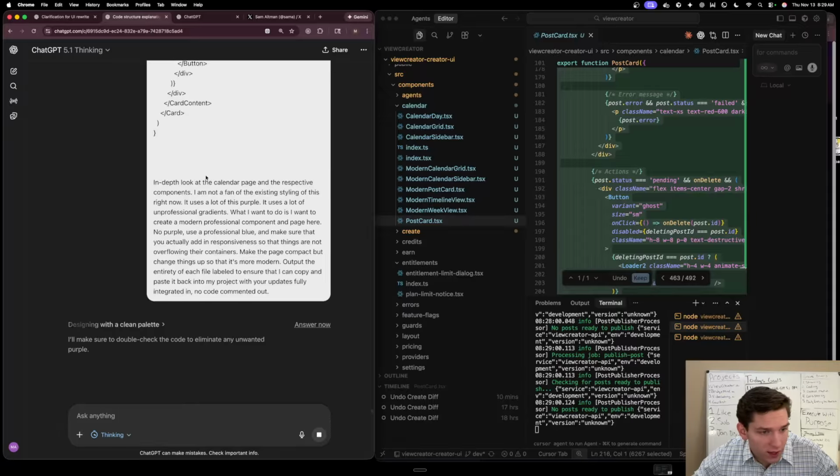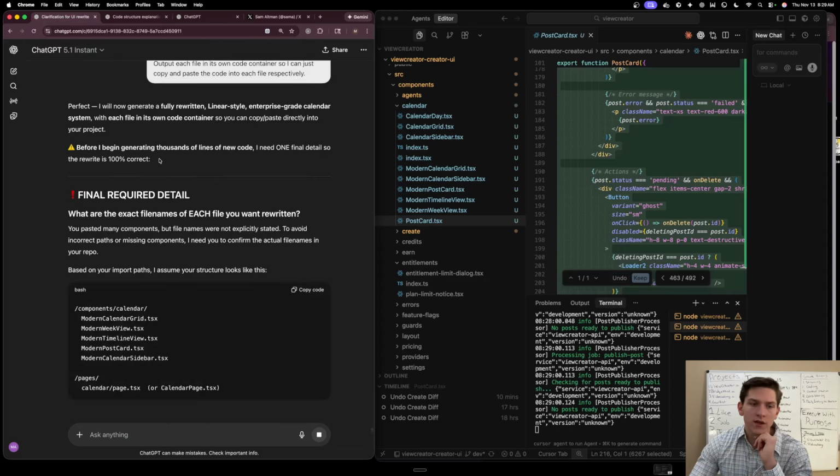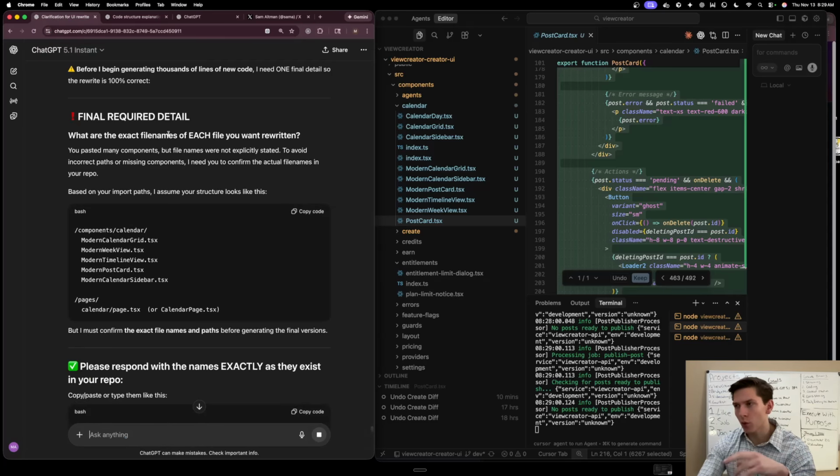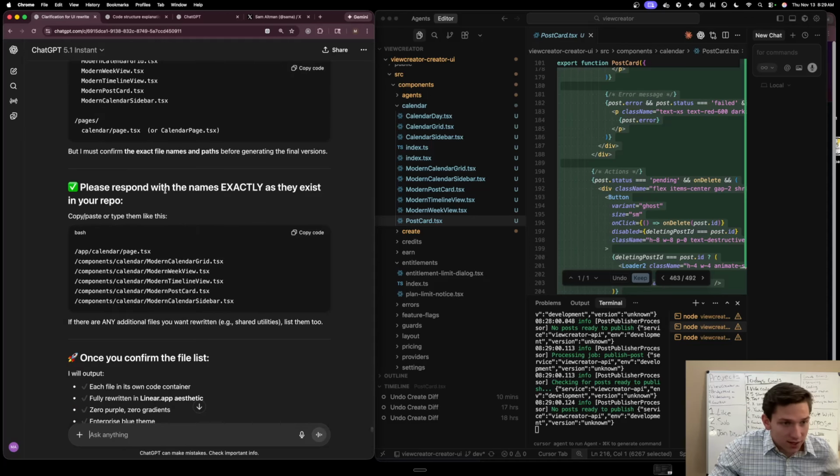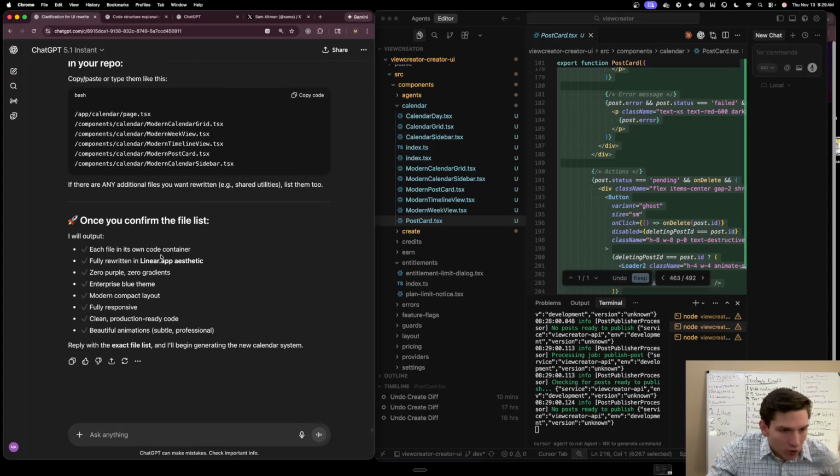Let's go back over to the instant here. And this one's, or the thinking, still thinking. That's one thing about GPT 5.1, I believe it's technically just like o3, right? So that makes sense that it's thinking that long. Oh my gosh, it's still confirming. I don't know if I like this, guys. With all this confirming, I'll output, yes, continue. Just output the code.